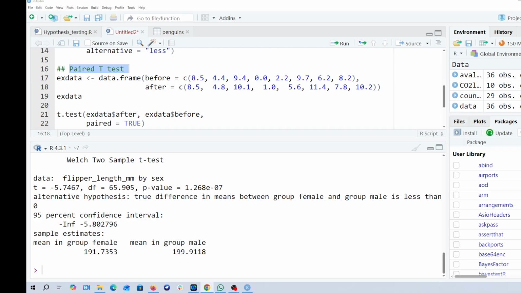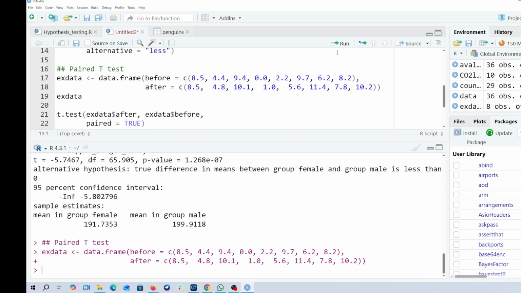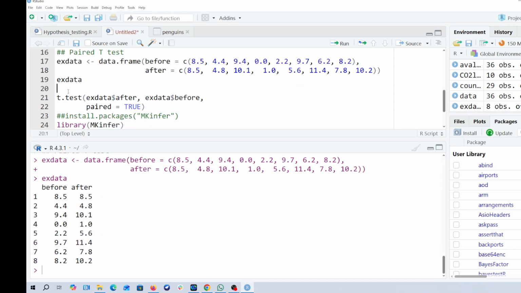Most of the time you will find these scenarios, even in some of the assignments that I gave you. In that assignment, you will notice that I'm asking you to first of all test the normality assumption.